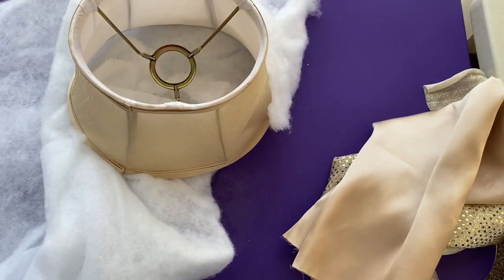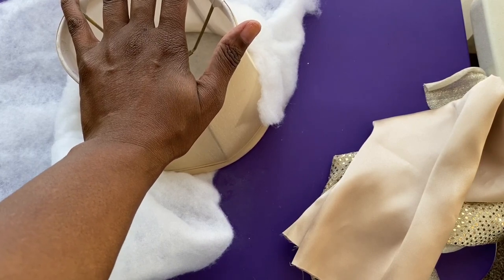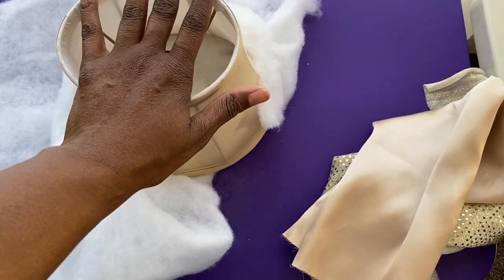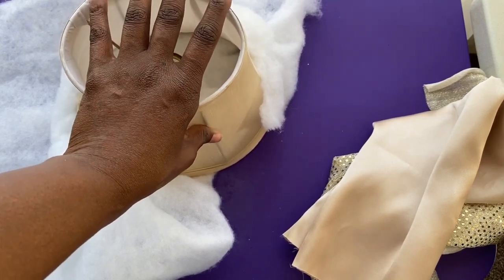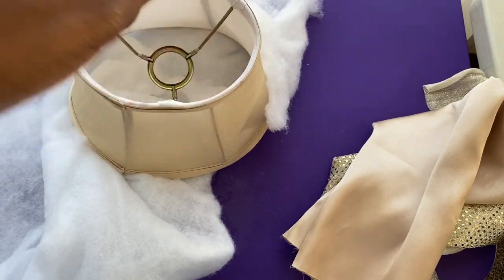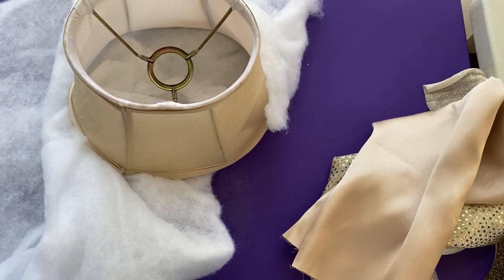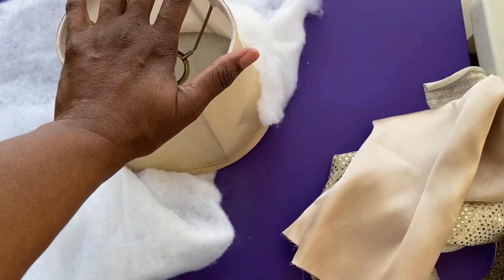I don't know how this is going to turn out. I've seen a couple of these on Etsy and there are a lot of videos on YouTube on how to make these Christmas tree toppers that are a hat. I don't know about a Christmas tree topper, but there are a lot of tutorials on YouTube on how to make a Mad Hatter hat or just hats. And I wanted to do something different for my tree this year.